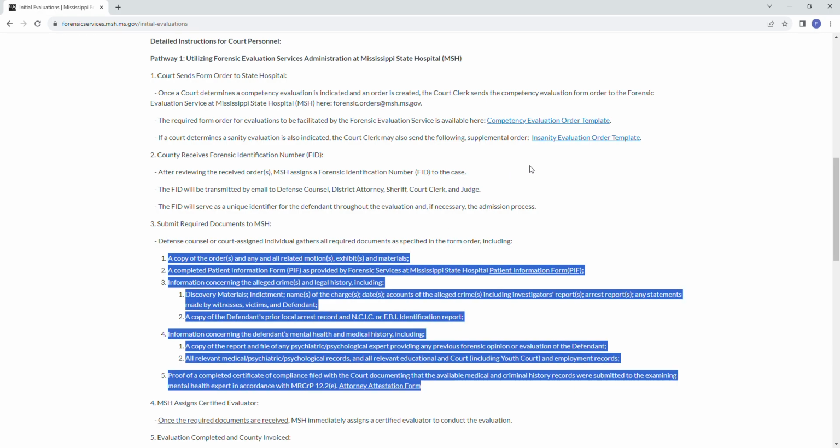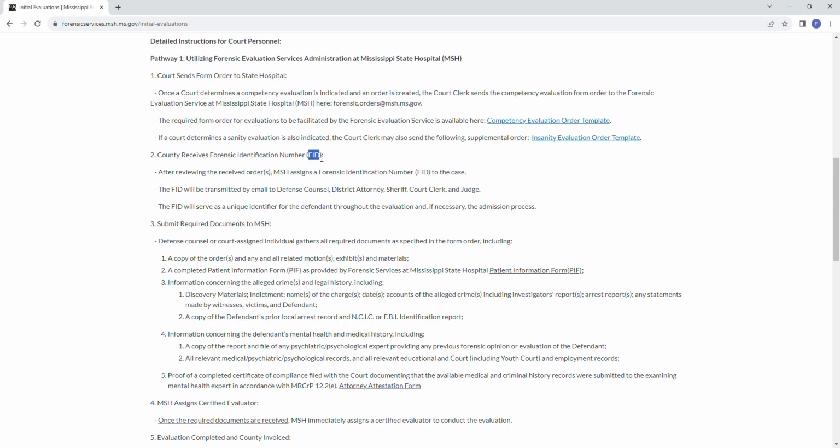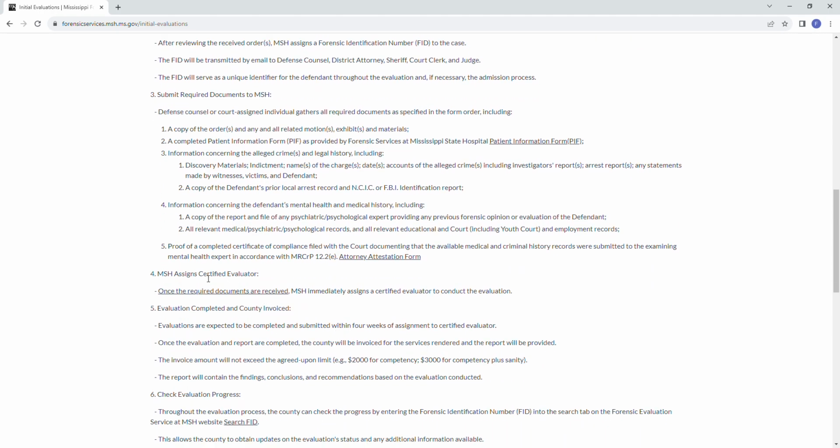As soon as we get an order, we generate a forensic ID number and share it. And then once the information is received, we assign a certified evaluator. It's important to note here that these certified evaluators do not work for the Department of Mental Health in this capacity. They are independent contractors.